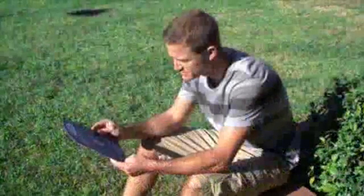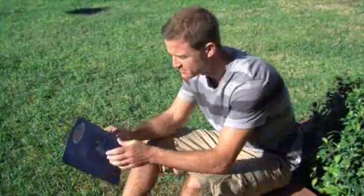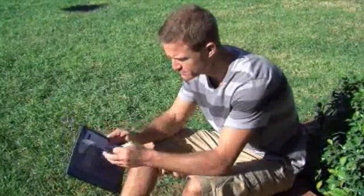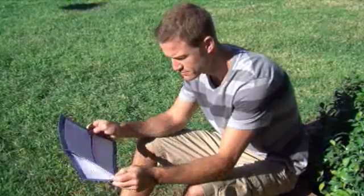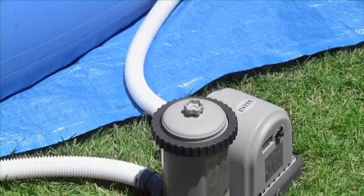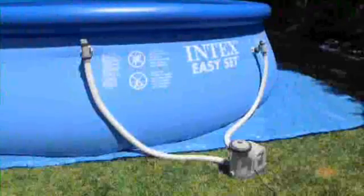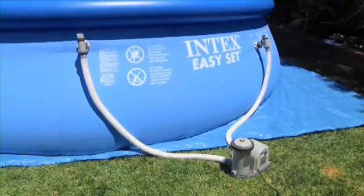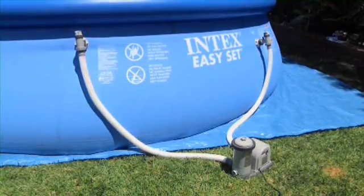However, it is important to read and follow all the instructions and recommendations in your owner's manual. Failure to do so could result in injury or product damage. Please follow these recommendations when setting up your filter pump. The pump should be as far from the pool as the hoses will allow. Your pool must be at least 3.5 meters from the electrical outlet.